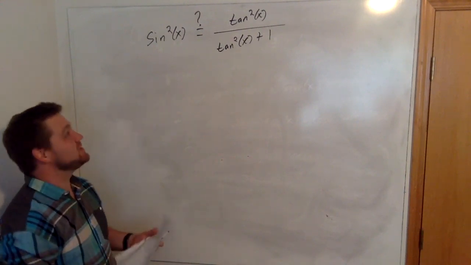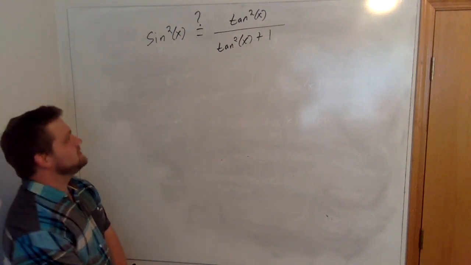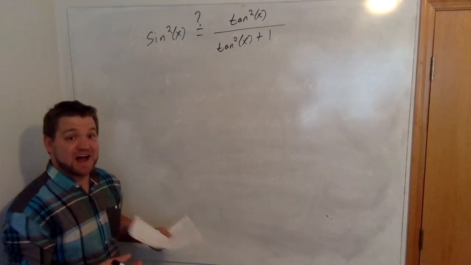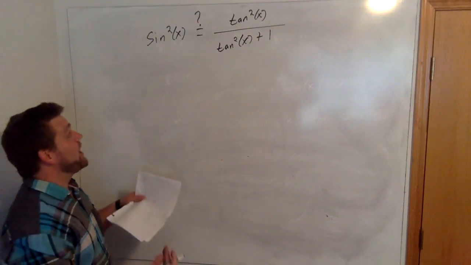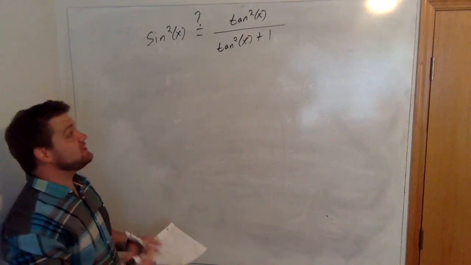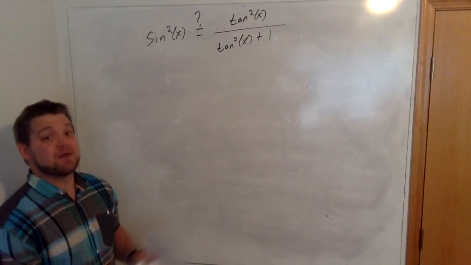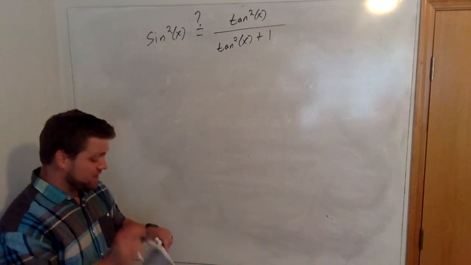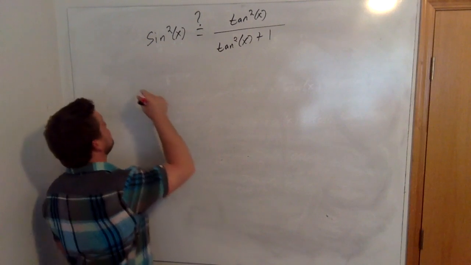Okay, let's do it. What side to start with? Well, looking at the left-hand side, maybe you're a little bit excited that we have a sine squared, and we can make that sine squared, I don't know, a 1 minus cosine squared, but I don't really see where that's going to lead us. So I don't think working with the left-hand side is going to be our best option here. The right-hand side seems like there's a lot more going on, so I think I'm going to at least try to mess around with the right-hand side and see where this leads us.